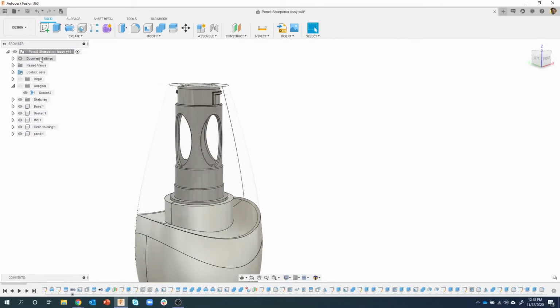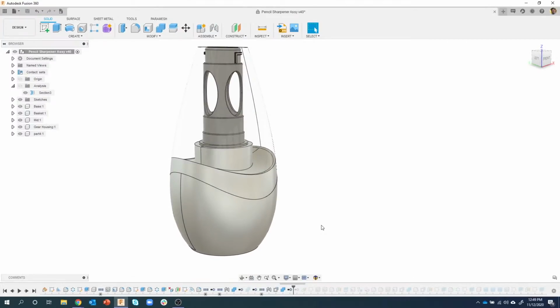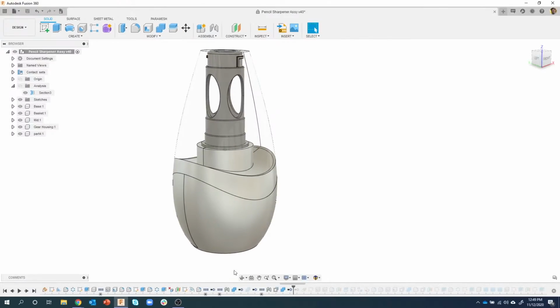Okay, so I'm at the top level, and here are all of the steps for my design. I'm going to scrub through, starting to drag to the right. Keep going, and you'll notice there are a bunch that are grayed out. A lot that are grayed out. Why is that? Well, remember I went back in time. We edited some parts and changed some stuff. So that was at this point in time.